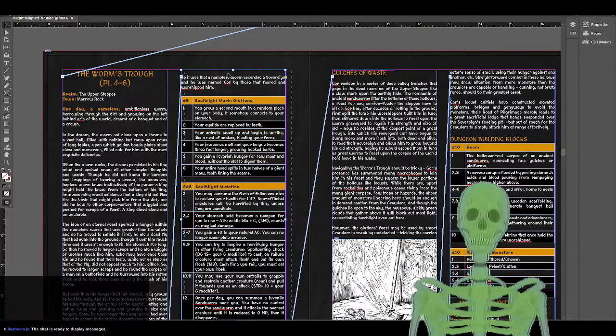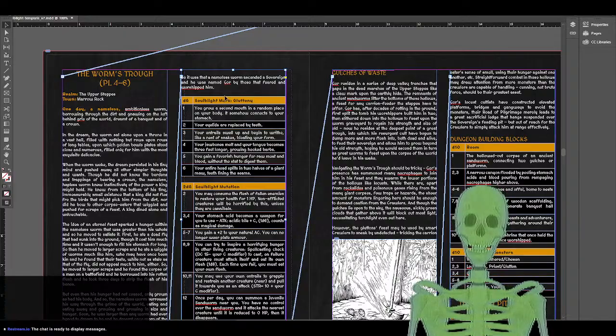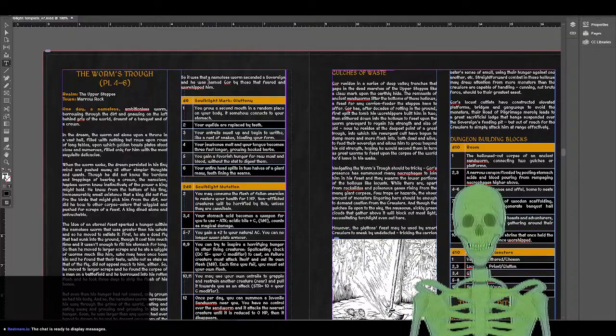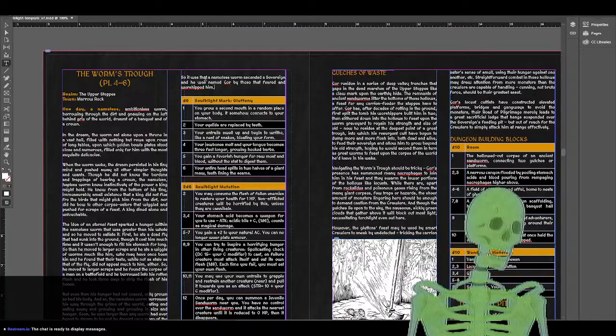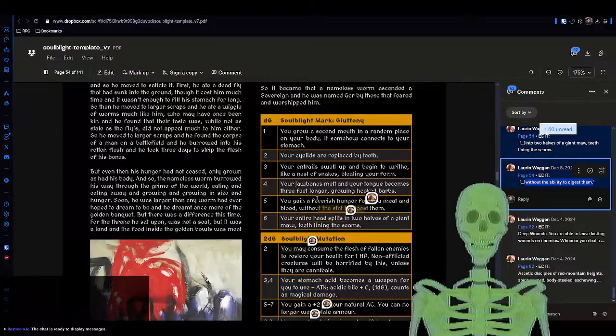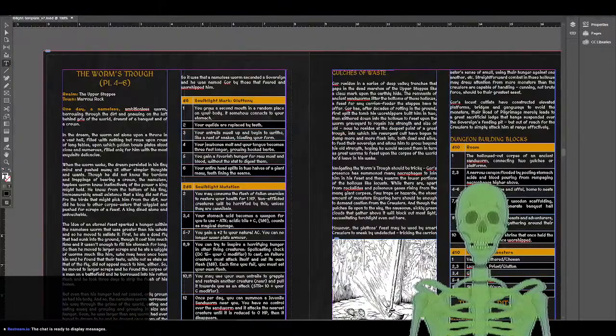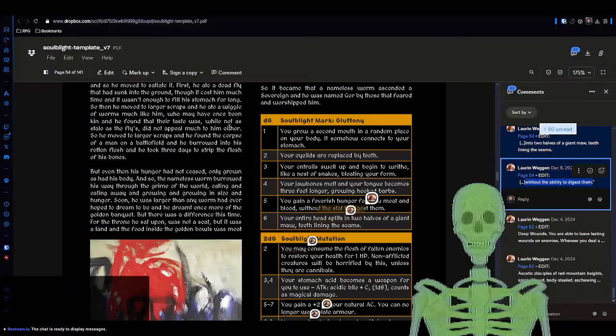One of the things that you can encounter, or actually really the linchpin of the whole setting, is the Soulblight, which is a magical disease, and there is a type of Soulblight for all of the 7 sins. So you can get infected with the Soulblight and get one of these nasty mutations.